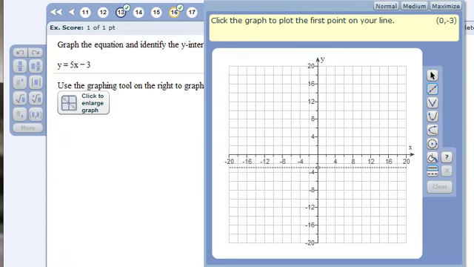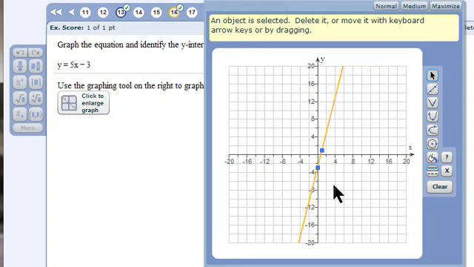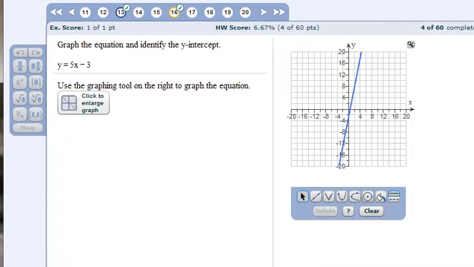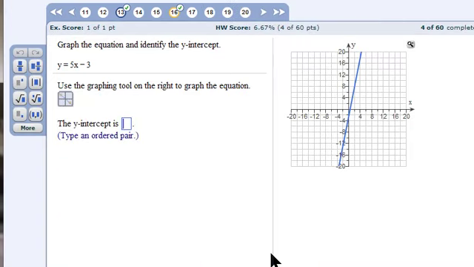I click the point 0, -3, and then I click the point, maybe 1, 2 is a good... Oh, I got it wrong. Okay, if I get it wrong, I can still click the point and change it. So I meant for it to be 5, 2, it was 5, 1. Instead I want it to be 5, 2, so I'm just going to adjust it like that. I could also click on the line and move the whole thing if I really want to. So if you're off a little bit, you can click the line and move it, or you can click a point and move it. Save, check answer, tells me I'm right.